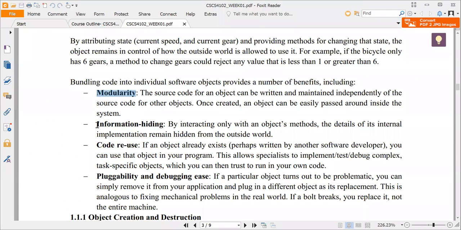Okay, we have information hiding. It means that for an object, you can decide which methods of the object you are exposing to the outside. For example, we saw that in a student object, especially for girls, they would not want people to know their date of birth or something like that.